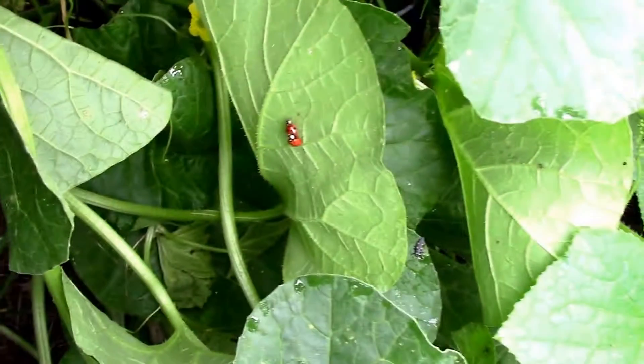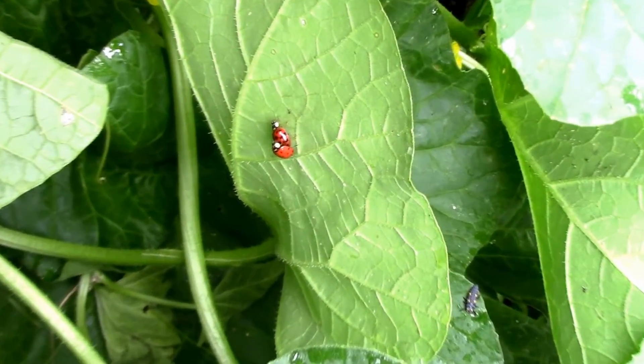Now I'll show you what I'm seeing on my oak rib besides the ones on the cucumbers. On the way over there, I notice these ladybugs. These are on the melons, so I'm sure I'm getting aphids on there a little bit. But let's go over to the okra, and let me show you what I got over there.